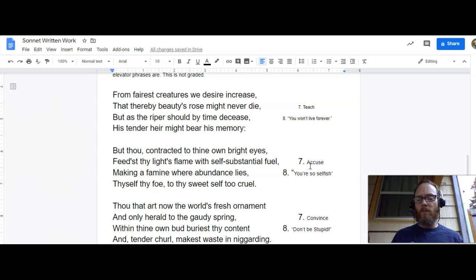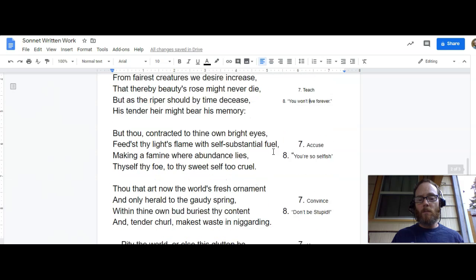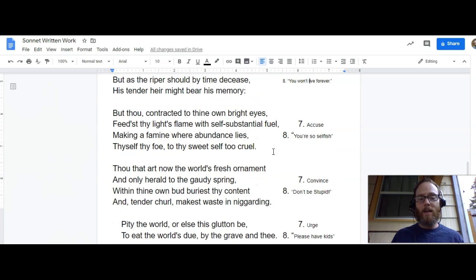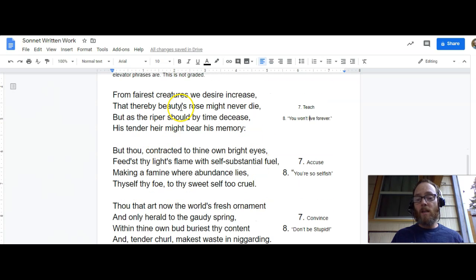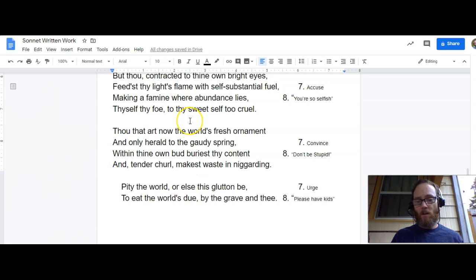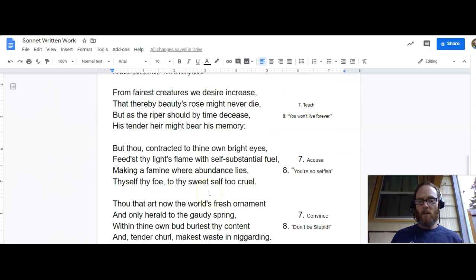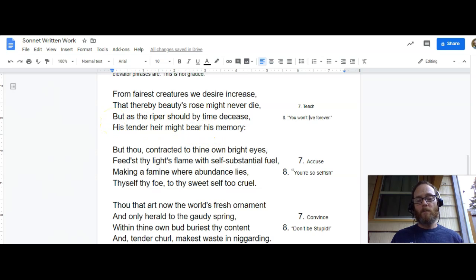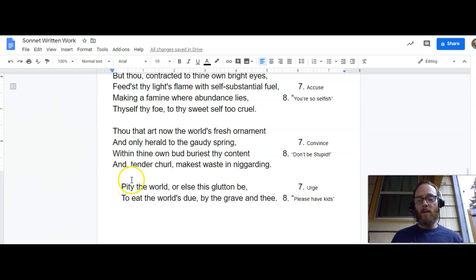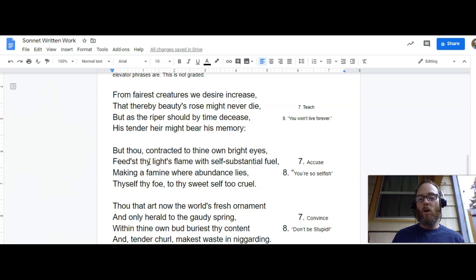Just a quick review or a quick introduction. Sonnets are divided into 14 lines. I forgot that for a minute. They're all divided up like this: 3 sections of 4 lines and 1 section of 2 lines. The 4 lines is called a quatrain. And the last 2 lines is called a couplet. Every single Shakespearean sonnet is structured this way. They all rhyme the same way.